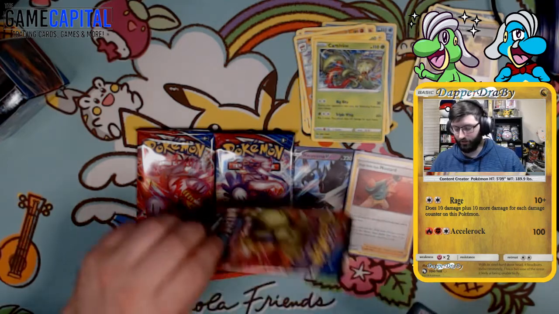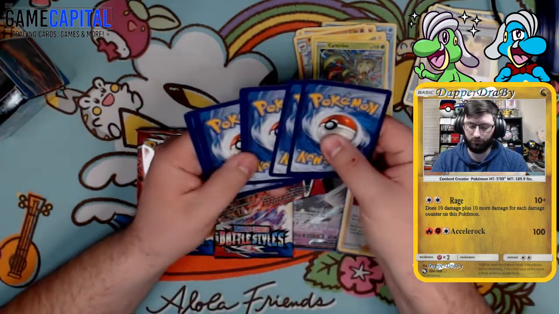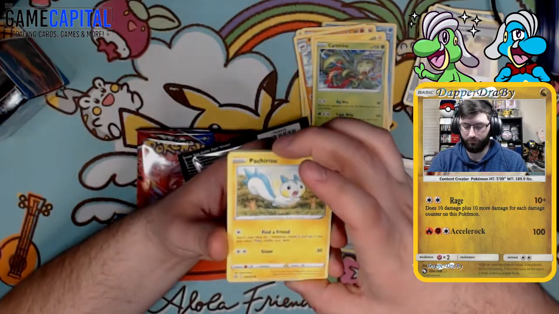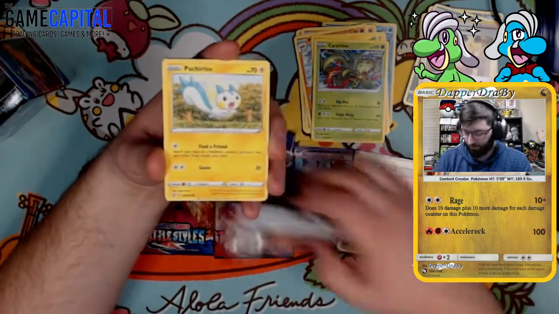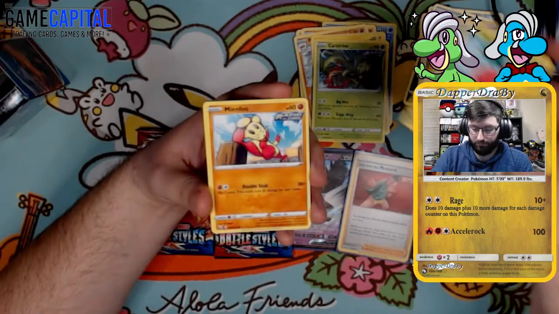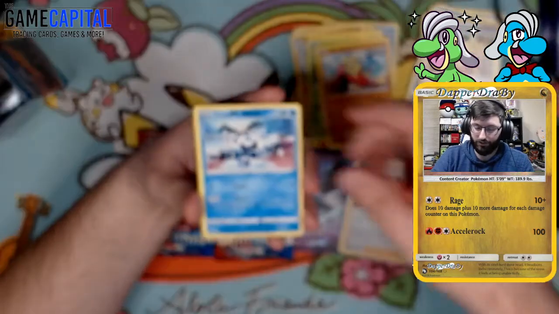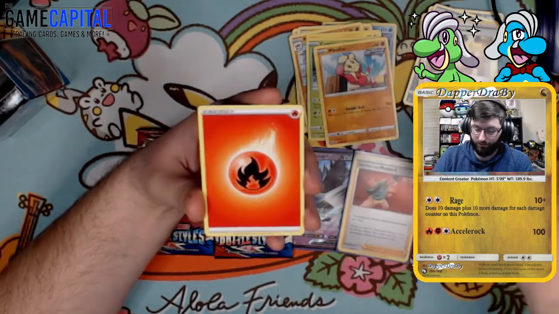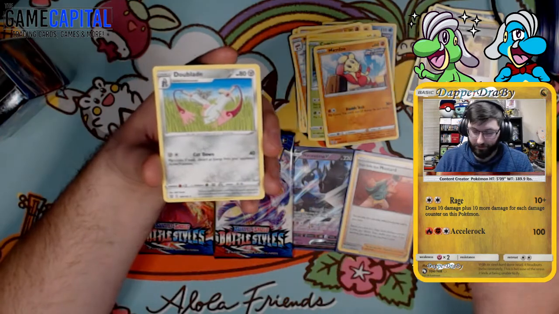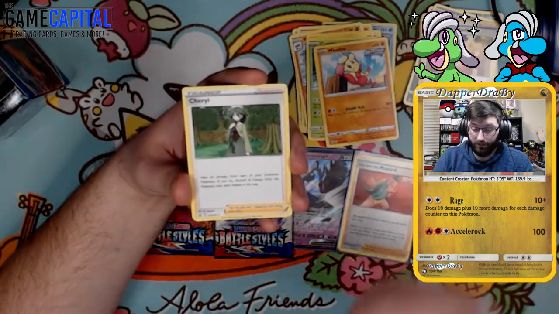We got a Pachirisu. One, two, three, four, and two. Pachirisu to start this off. Cherubi. A Rapid Strike Mean Fear. Wow. Silly Cobra. Galarian Mr. Mime. Find it. A Fire Energy. I think I was supposed to guess the energy there and I didn't. Dewblade. Cut down a Cheryl.